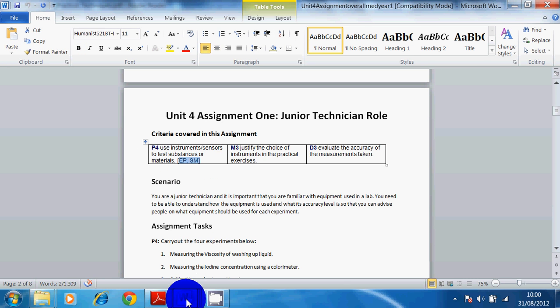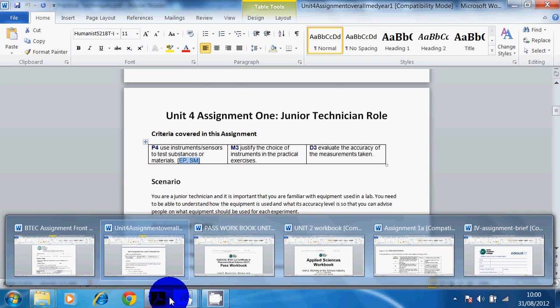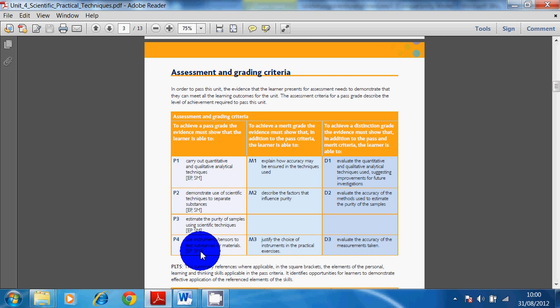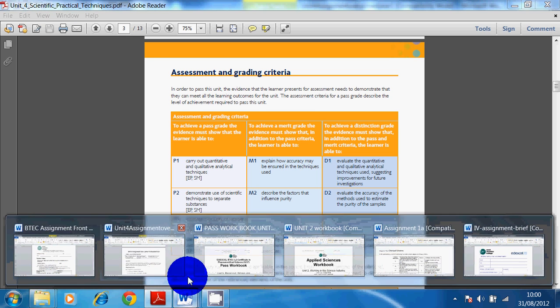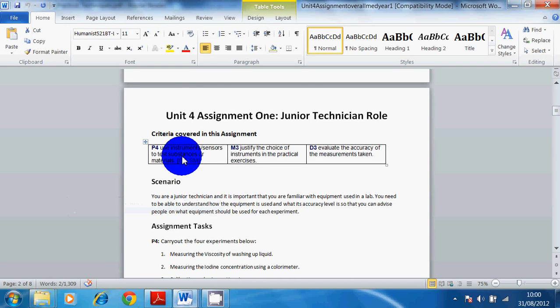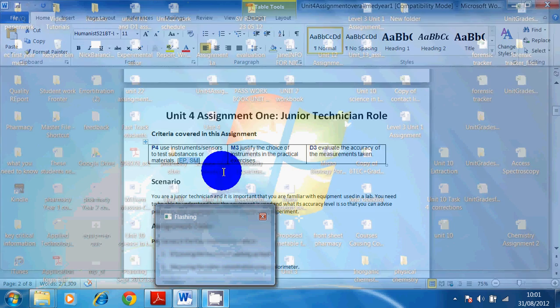Now, all I've done is selected this data like this, so it's highlighted, right click, copy, and I've pasted it directly into this table. Now it's important that you don't have to copy and paste it. If you want to type it out yourself, that's fine, but it must be exactly the same as in the manual. It can't be any different than what's in the manual. So you can add all the grading criteria like this.